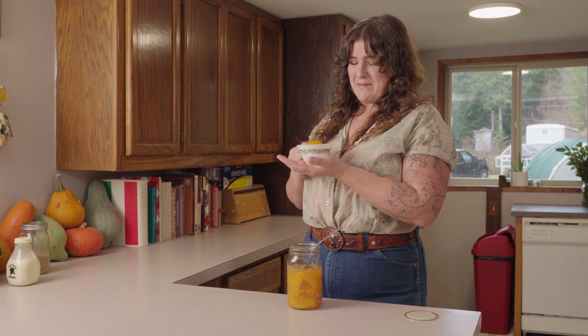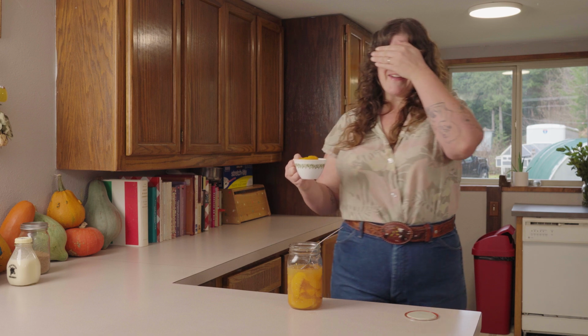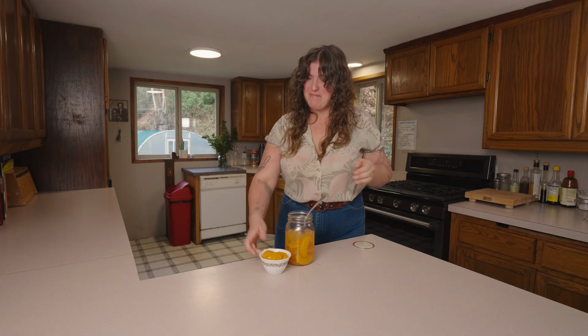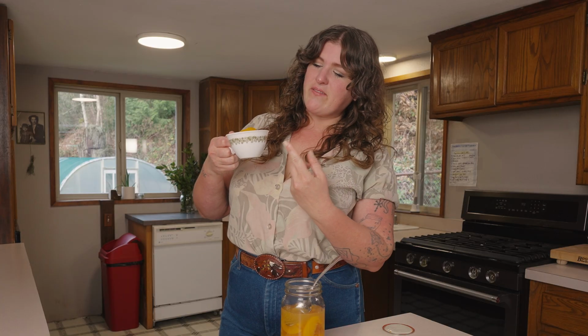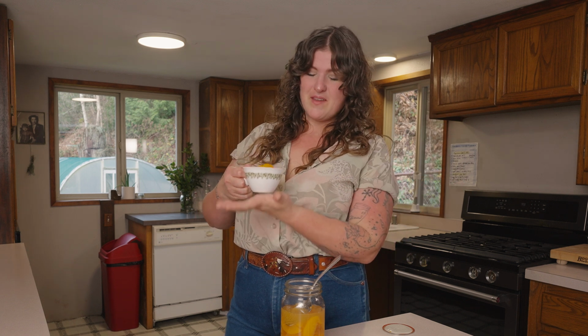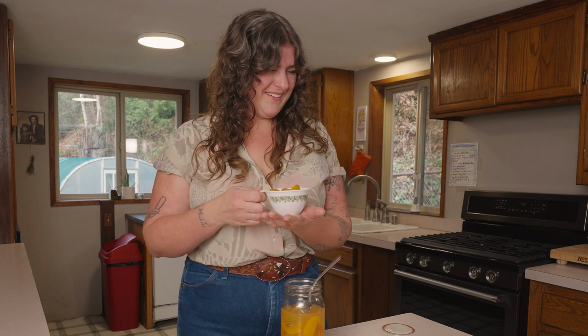Oh my gosh. I'm having a moment. I'm not gonna cry. I haven't seen these peaches in this dish since I was a kid. So here I am, getting very emotional. In my head, I feel like I just heard my grandma say, "And if you're a good little girl, you can have a spoon of sugar."